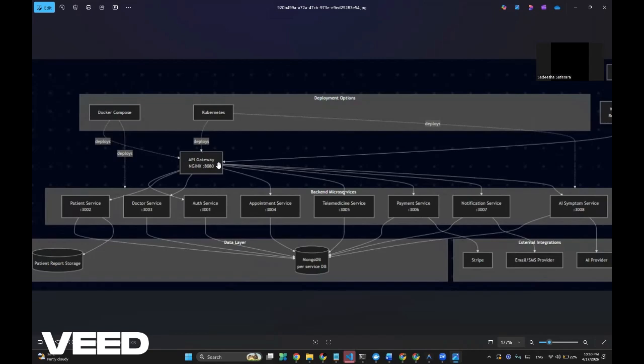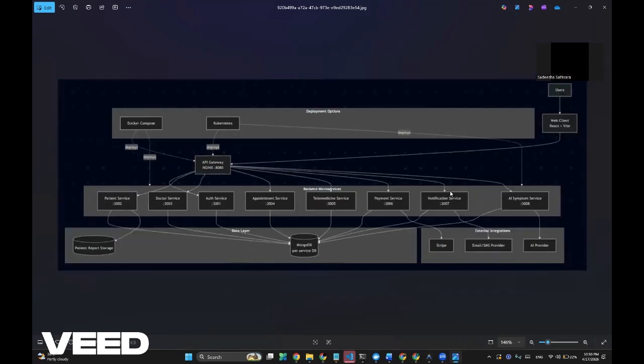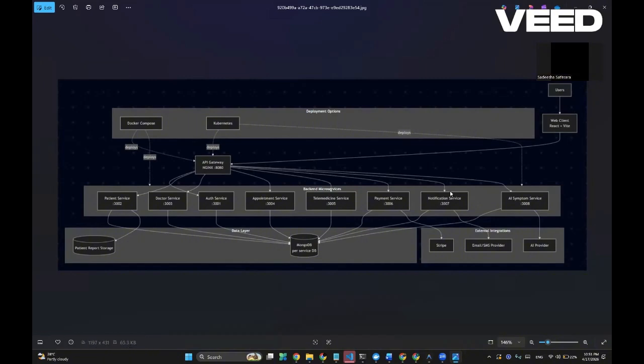So the first one is the API gateway, and the authentication service here, and the patient service. I have done these three services. So let's dive into each service. In my part, I don't actually have a UI to display for you. My part is mostly the infrastructure. So first, let's dive into the Nginx configuration.